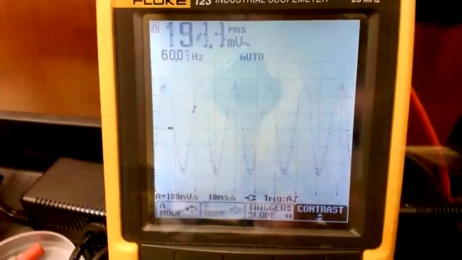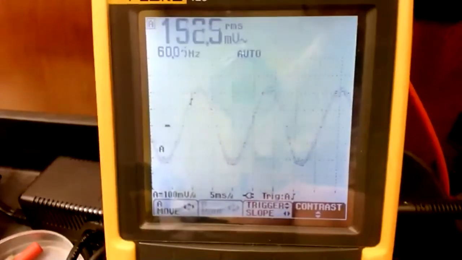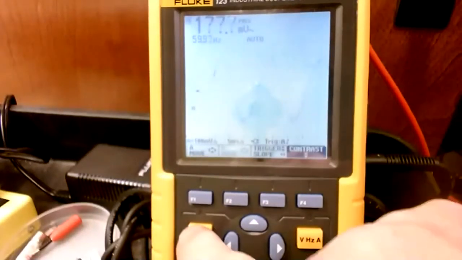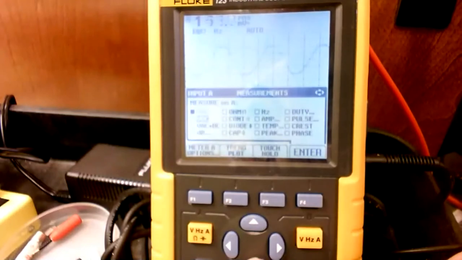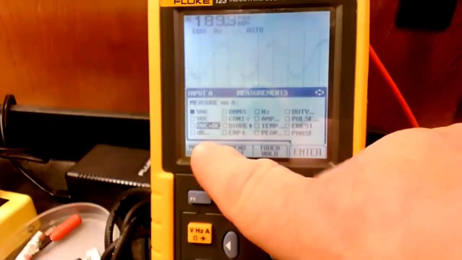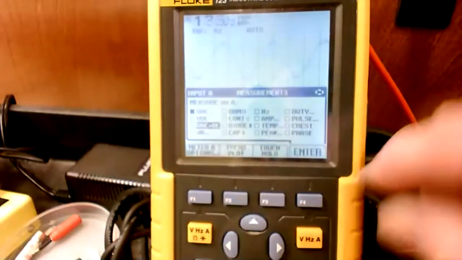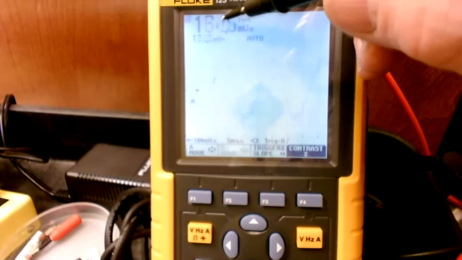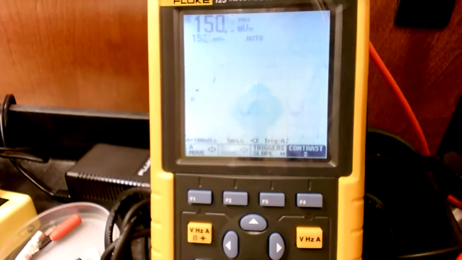Watch the waveform and watch the numbers. And let me change it so it'll actually read the DC and the AC at the same time. If I change the functions on the meter, I can go in there and change what it's going to display and let it read AC and DC. It has a menu in there, and I can let it show me AC in one setting and DC in the other one. And hit enter. And now it's actually going to give me an AC setting up in here and then a DC voltage in here. It's going to read both. It's like it's going to tell me two things at one time.